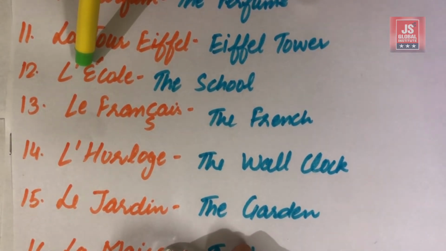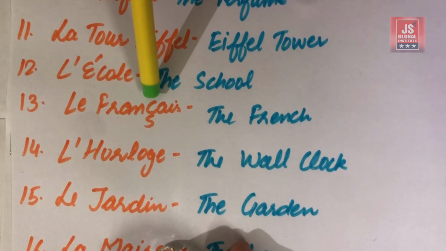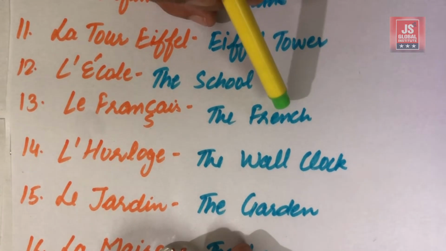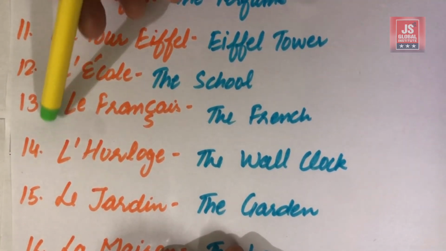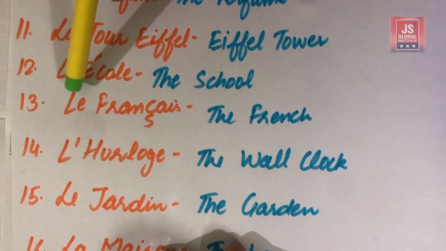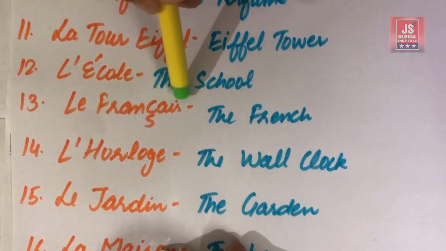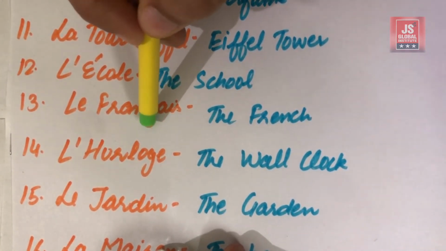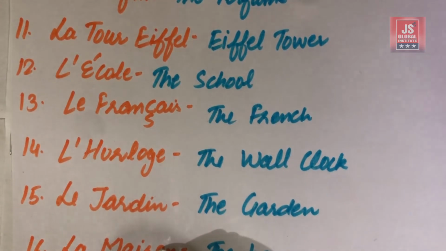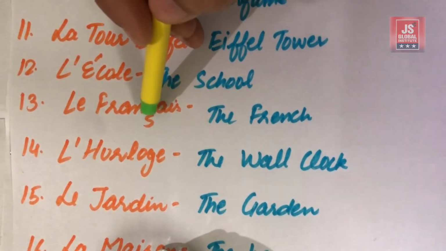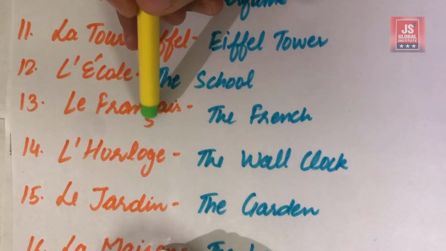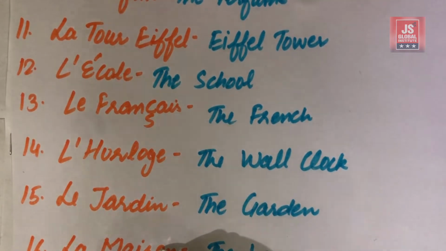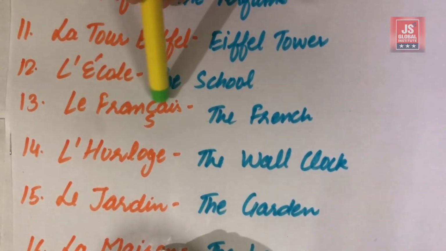Right, next is le français. So this is what we are learning, that is the French. This is masculine and accordingly le is used. I hope that this word is clear to you and this thing is not new to you, because I have told in my previous episodes as well, and I can tell you here as well. This is called cédille. This is basically a small S below the C and that produces a sound like S. So here it becomes le français.